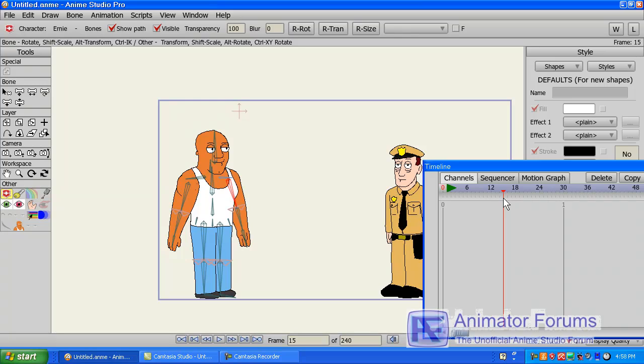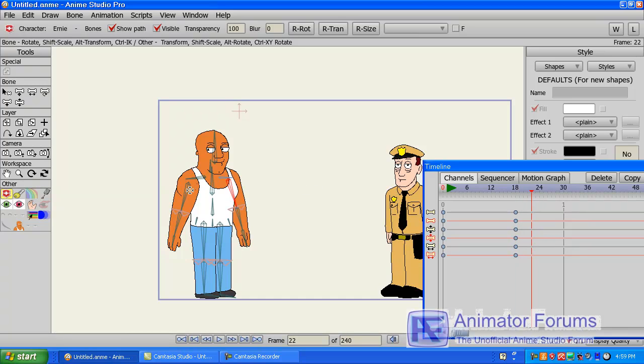Another key I have assigned on the Shuttle Pro will create keys. So I'm going to press that now. That's where my thumb rests at all times, and that's one I use all the time for a hold key. So I'm going to put a hold key in for the bones. My hold key routine works on whatever layer you're selected on. So I happen to be on the bone layer, so it puts in keys for the bone layer.